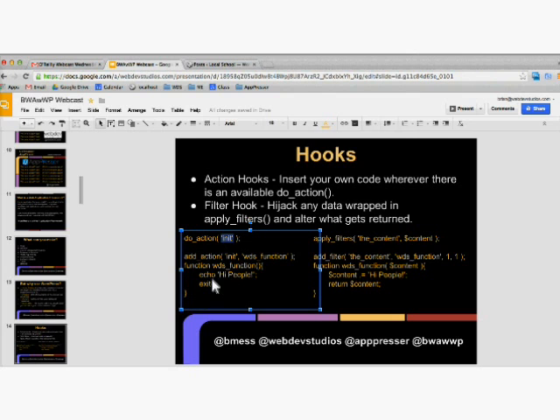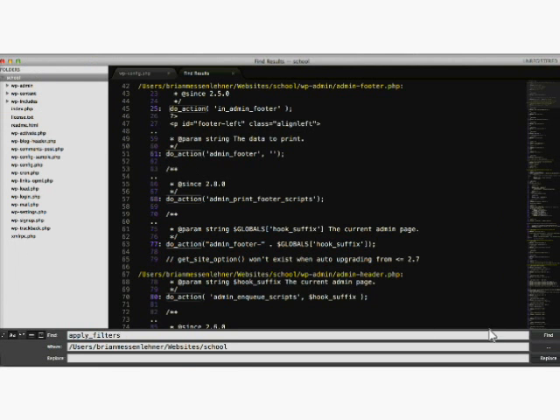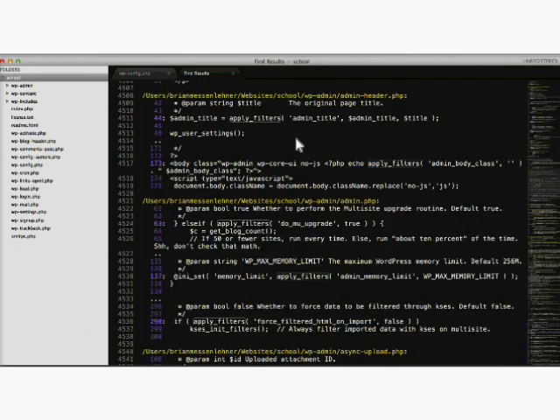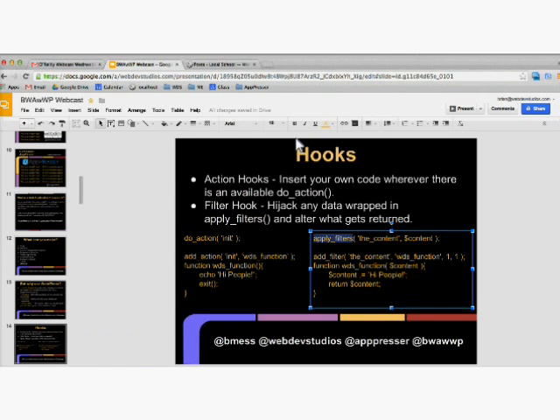So there's also filter hooks. With a filter hook, you could basically hijack any data that are wrapped in apply_filters. So if we look for apply_filters in our code, find in folder, apply_filters, search it. Here are all the filters in a default WordPress install that we have access to. Now filters are great for, say, a drop-down box, and the options in that drop-down box you could apply filters to. In this example, if you want to add a new option to the drop-down box, you would apply a filter and add whatever options you wanted.